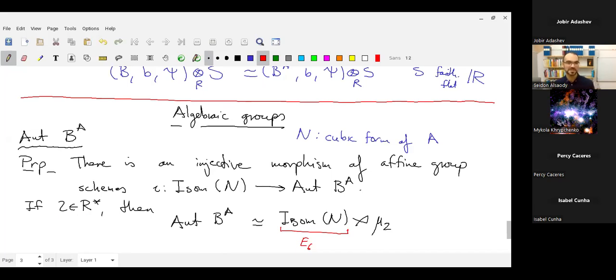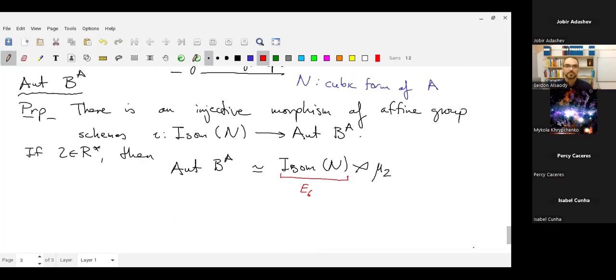So what happens? To prove this, if you assume that the characteristic is different from 3, people used some identity of Albert algebras that required characteristic different from 3. There are actually different identities of Albert algebras that do not require the characteristic to be different from 3, and you can use those instead. So by just looking for the right identity that only requires 2 to be invertible, you can establish this without requiring 3 to be invertible.